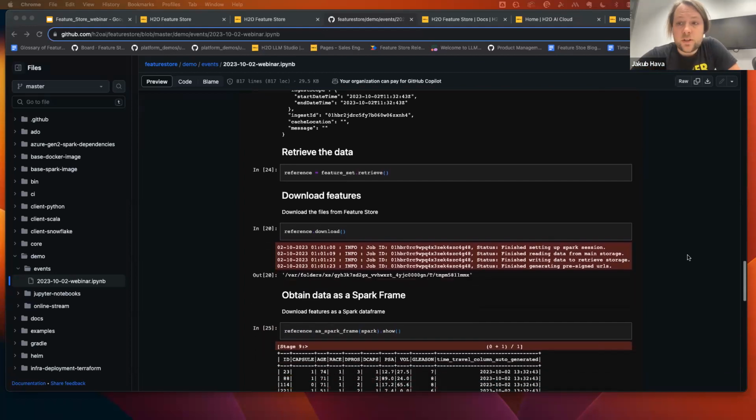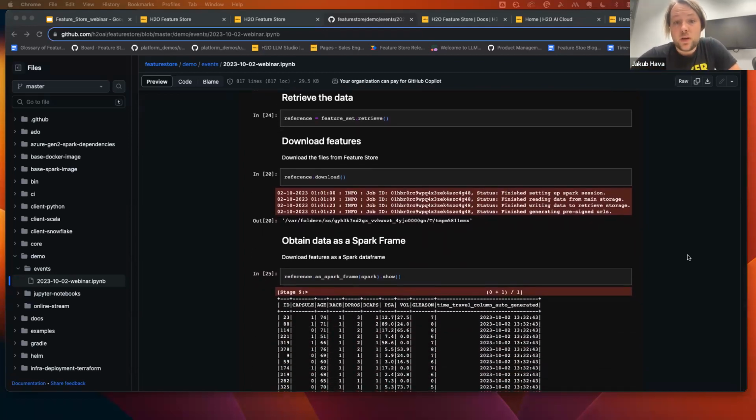Then we go to the retrieve. Retrieve is the operation where you get the data. This is where mostly the data scientists and the consumers of the data come into play. They have the data pre-populated in the feature store, and they search the data catalog in the UI, and they discover, hey, I really like this feature set. I would like to get the data from it. So we call this operation a retrieve. We have two variants of how to retrieve a feature set.